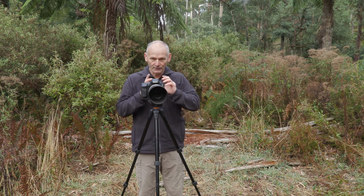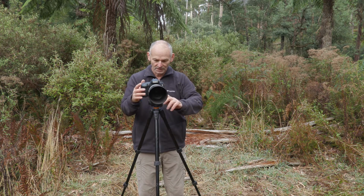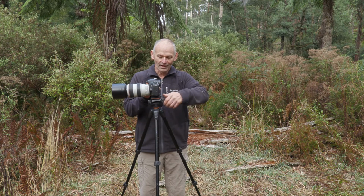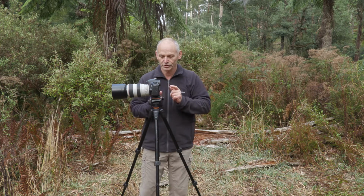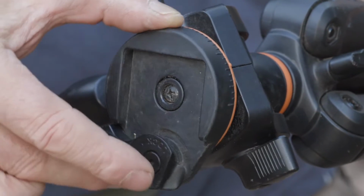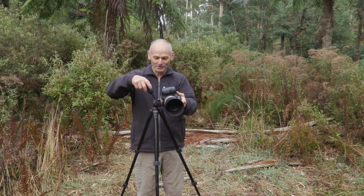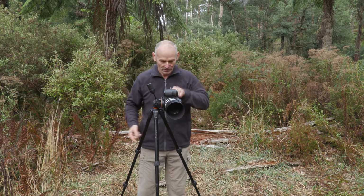Now, the other big reason why I bought this tripod is, out of all the others that were in the shop, it's the only one that had this twisting head. And I thought, oh yes, that's what I want, to be able to do portrait shots. That is an essential piece of equipment that I need. All we're simply doing is that, ready to go.